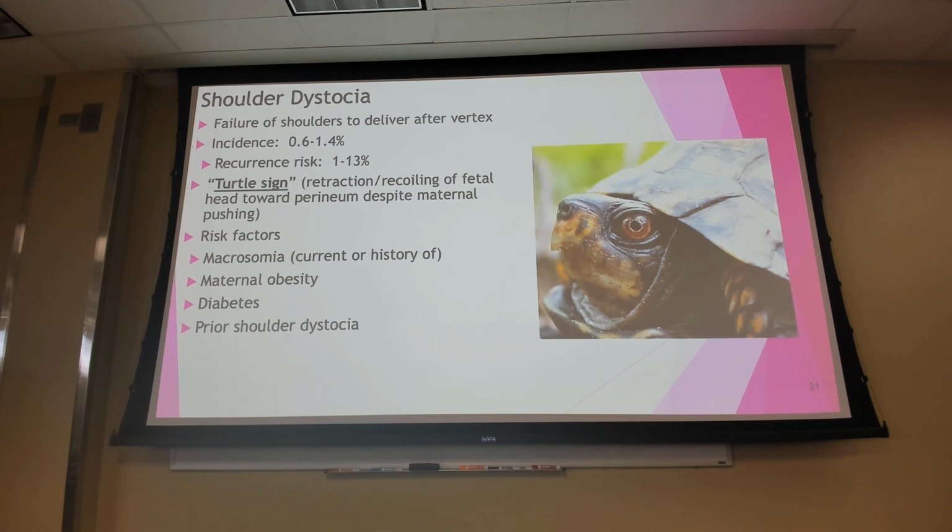So we're already in the process of delivering the head. The head is out. Okay, it's at the end of the vulva, or out of the vulva a little bit even. We're getting ready to deliver the rest, but then it keeps coming back, we can't get that shoulder from underneath the pubic symphysis. Right? So this is, you can imagine, very, very stressful.